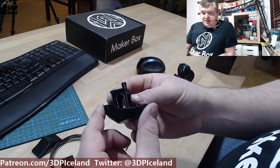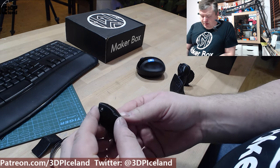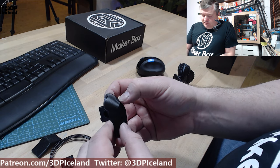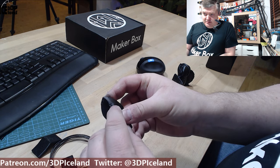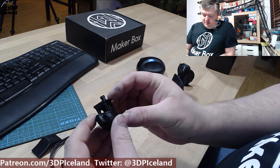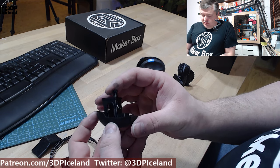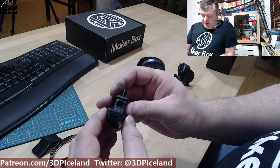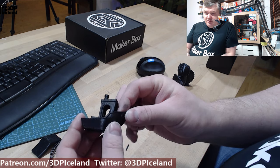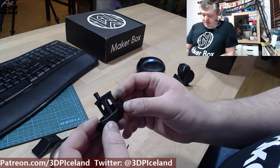Here's a Benchy printed out. I had a little bit of a cooling issue because of no fan or very little part cooling, but that may be expected. Other than that, the windows and doors are pretty good, so overhang performance is really good even with very little fan speed for part cooling. This Benchy was looking awesome.